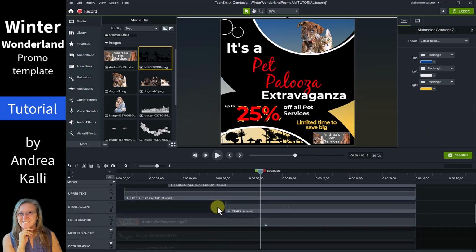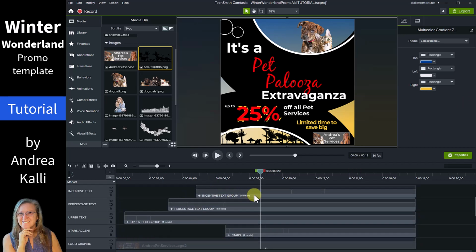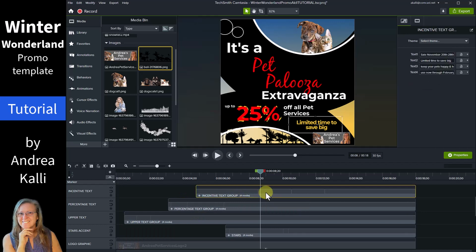Last thing, go up to the incentive group for the text and change the date. Let's just say June. And then the use now through, we're going to change that text to be something more applicable.